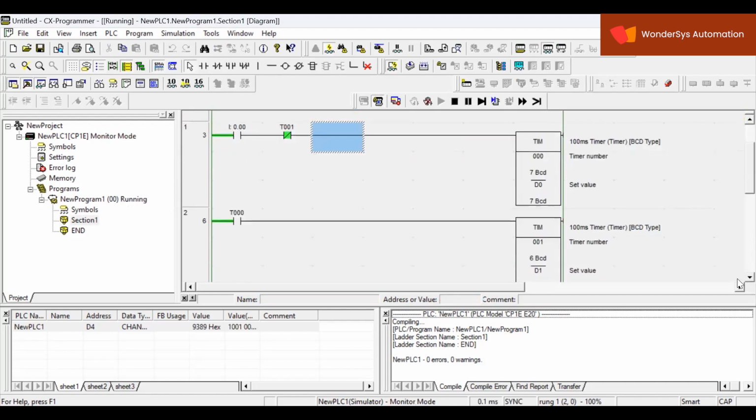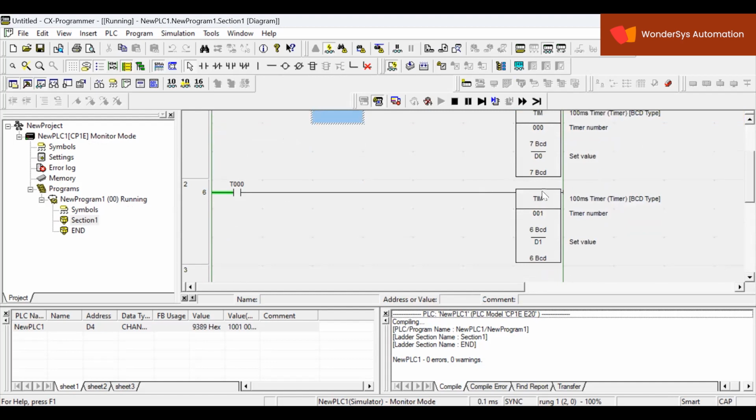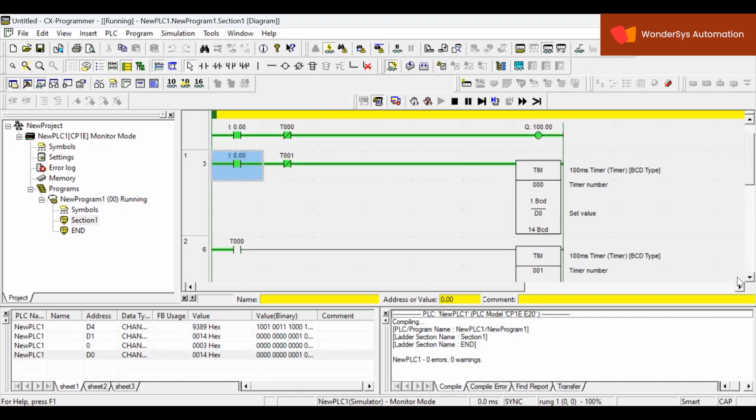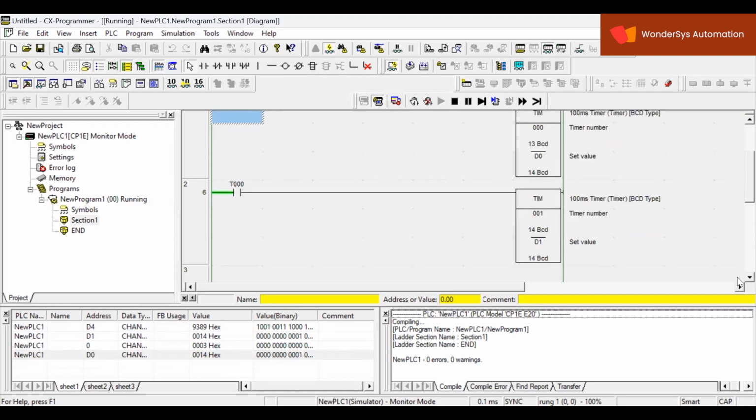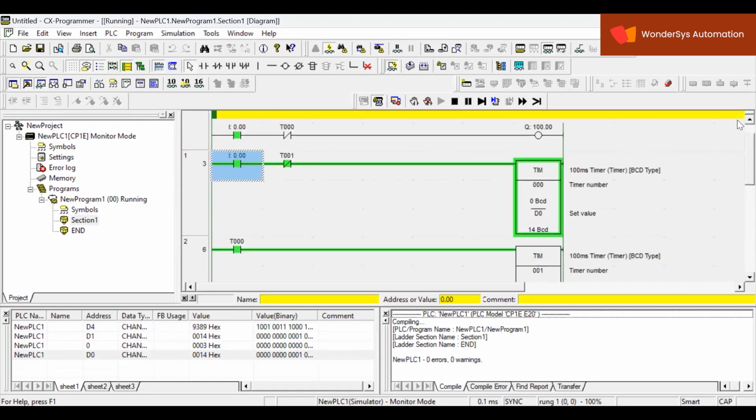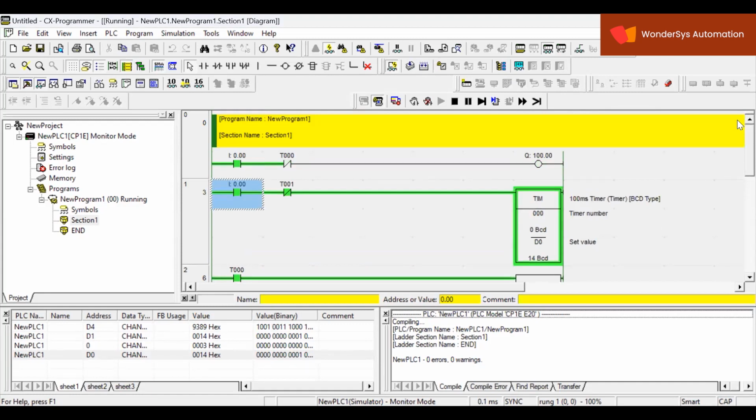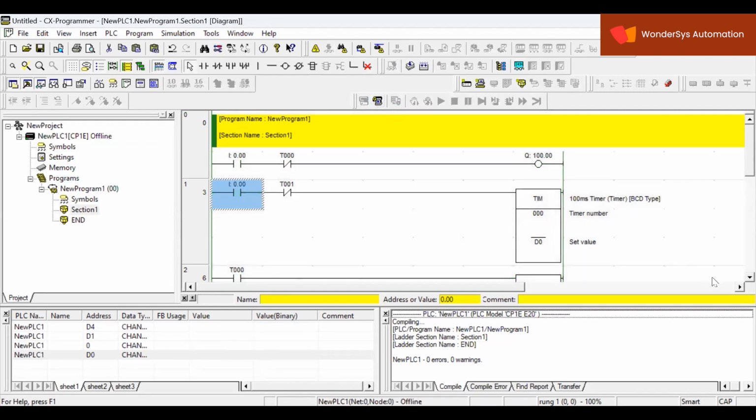Since in the previous problem I had used this value, it is running for that value only. So output is getting on for 2 seconds, off for 2 seconds. Is it okay? Is it fine? Yes, ma'am.